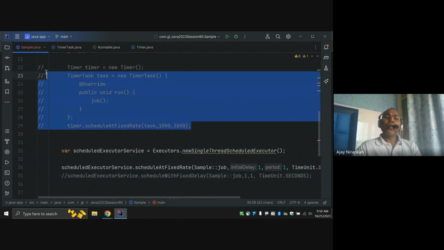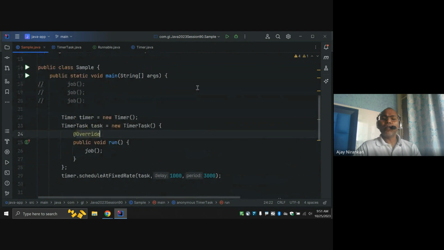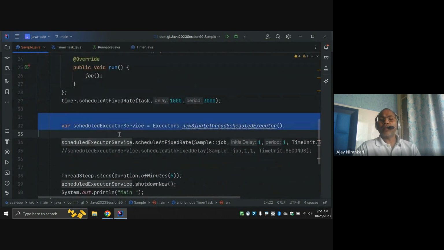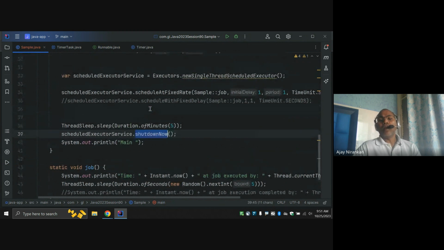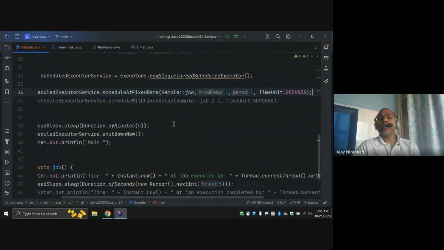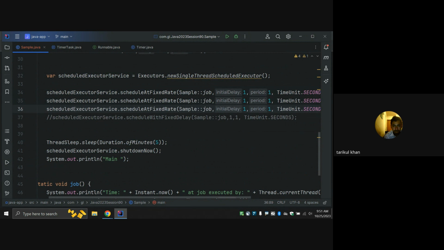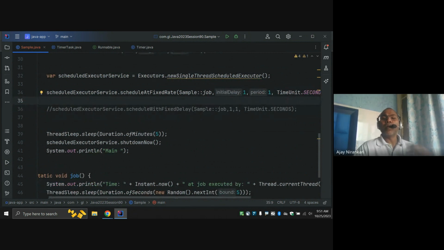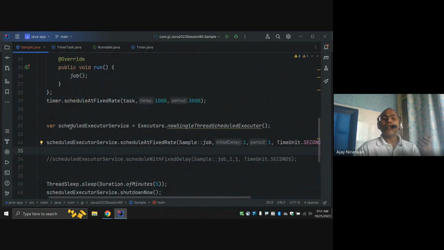So there are two approaches, but nowadays the preferable way, you can say, is always to use the executor service, because executor service gives us some options like shutdown and control of the mechanism. You can schedule multiple jobs here, many times you can submit. We have multiple flavors. The preferred way is always to use the ScheduledExecutorService.